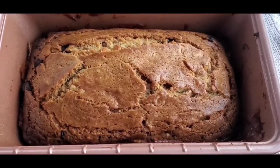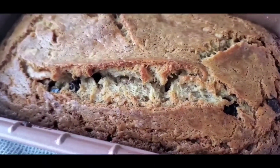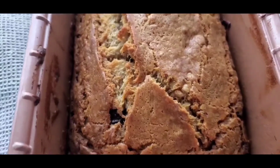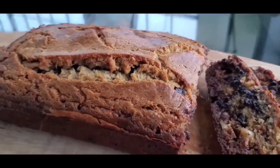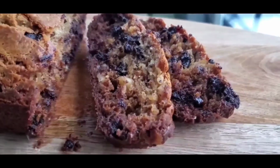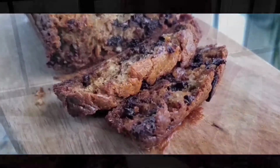40 minutes later and we have banana bread. You should let your banana bread cool for a little while before cutting it. And just for the sake of the video, I just cut right into mine. It smells so good.